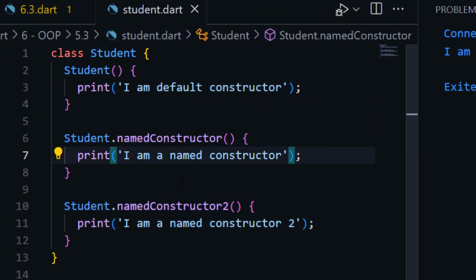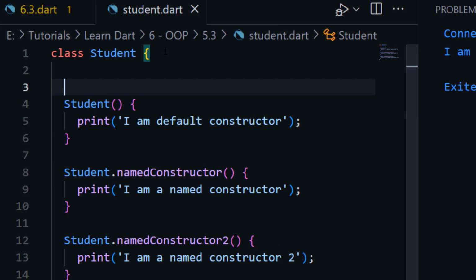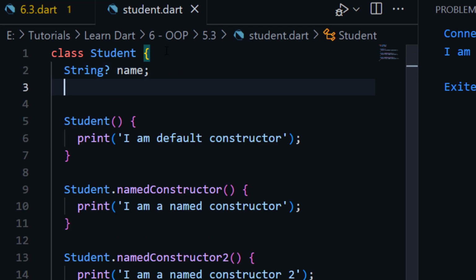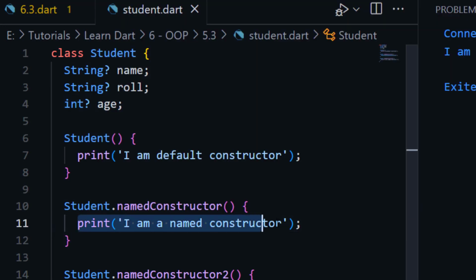The named constructor working is same like function. Let me create a few variables. String name, string roll number, int age. Now I will initialize these variables by using my named constructor.